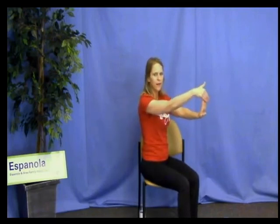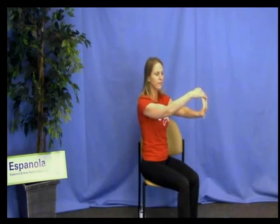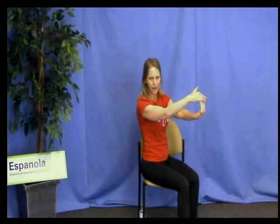And let's do the other side first. So we extend the hand forward. We gently tug on the fingertips, try to keep the arm straight, and stretch the thumb. Good. Fantastic, right? Feels good already. And then you grab, you pull now closer to the palm of the hand and really press through the heel to feel it.